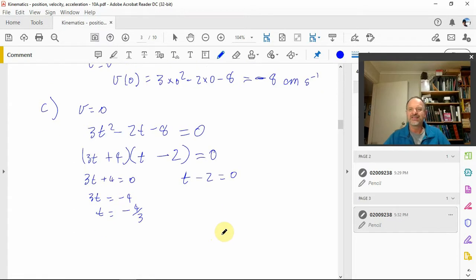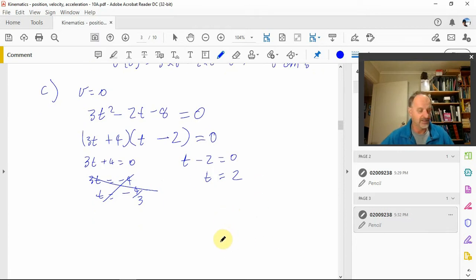Now, remember this, kinematics, this is actually representing the movement of something. And so for kinematics, time starts at 0. So this negative time is kind of indicating that before we even started something was going on, which of course doesn't make sense, to have negative time. So we ignore the negative, and here if we add 2, time equals 2. So it's got a 0 velocity at 2 seconds.